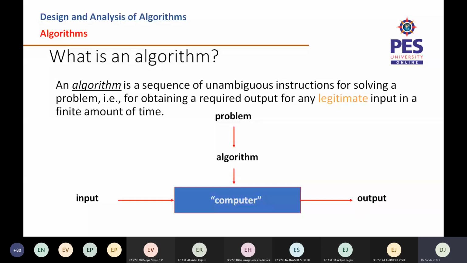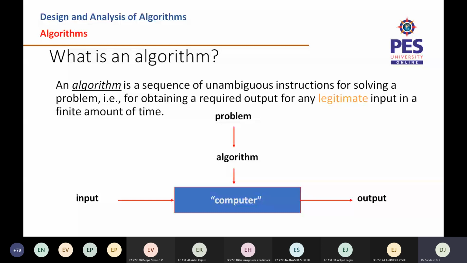So an algorithm is a sequence of unambiguous instructions. It should not be ambiguous. "Add 2 or 3" is an ambiguous statement. Either you should say add 2 or you should say add 3. Not "2 or 3". "2 or 3" becomes an ambiguous statement, and if your computer sees an ambiguous statement, then it will not be able to go further and take the next instruction. So the sequence of instructions which you give should be unambiguous in nature.